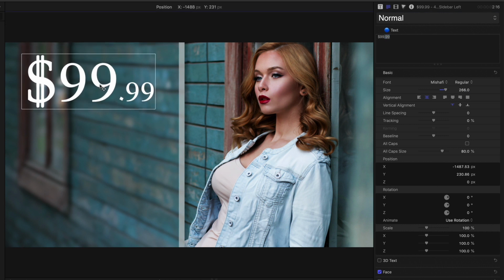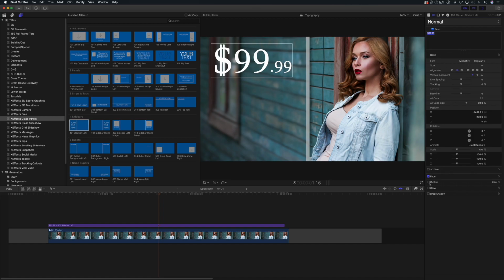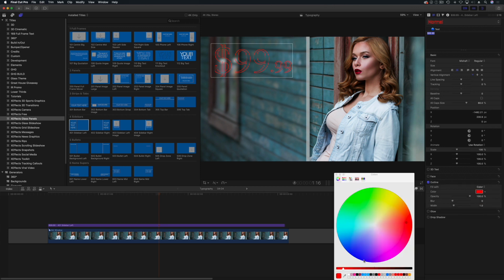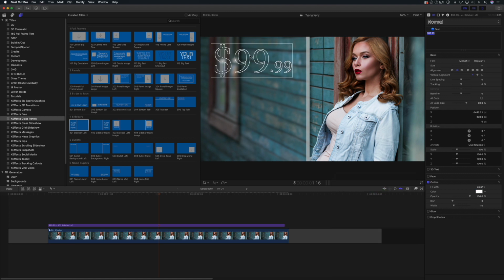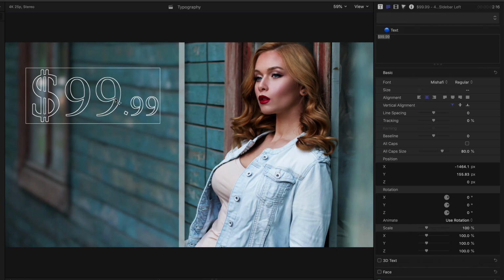Having said that, I don't particularly like the way it looks at the moment, so what I'm going to do is make sure you select the whole lot, go down, turn the outline on and the face off, and we're going to change that to white. That's looking much better. Much classier, and bring that down somewhere around there. So you can see it's kind of like going from bold to that because it's unrendered, and it'll actually end up looking like that when it comes out rendered.